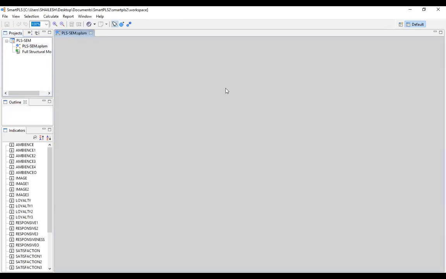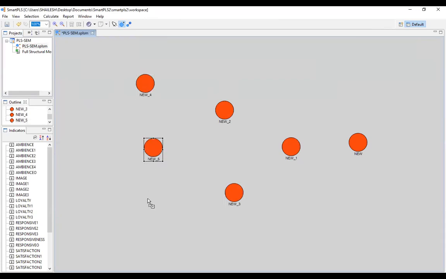Okay. Now you can draw the picture. What is your how many construct? 7. The construct 1, 2, 3, 4, 5, 6, 7. ठीक है.